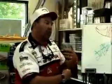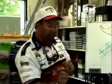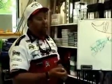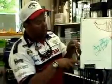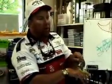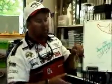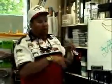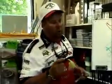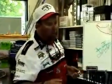Now, as the year progresses, the spawn's over and they've got little baby fry in the water. Now you want to put a lot of beef on the back of this. You want to make it the biggest bluegill coming through their territory. You can put a big old giant double twin tail right here with some oddball colors, chartreuses, some whites, offset the colors of it, maybe some blues. And now you can work it real slowly. It's got a lot of wiggle to it, keeping that strike zone longer. Go with a lighter head. It keeps the bait in there a lot longer. Okay, that'll work real well.